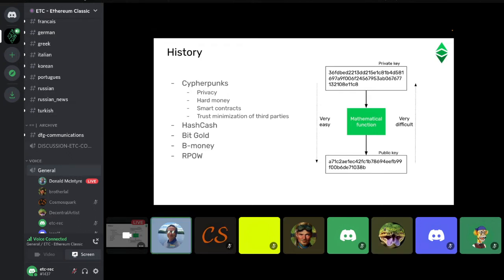So when it got the email and verified that the work was done, then it would accept the email and open it. The idea of this was that it would prevent spam, because if somebody wanted to send 1 million emails, the local computer, the server, would have to work 1 million minutes to send that spam. So that was HashCash, the core proof of work that works today in Bitcoin, and it was to prevent spam.